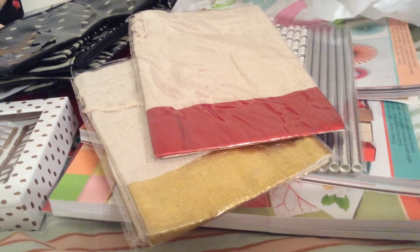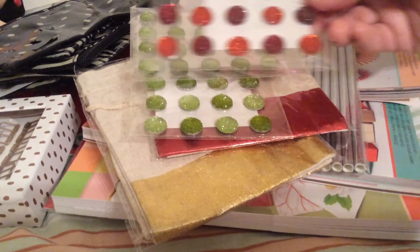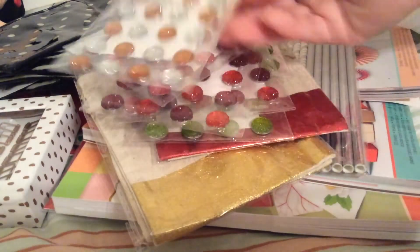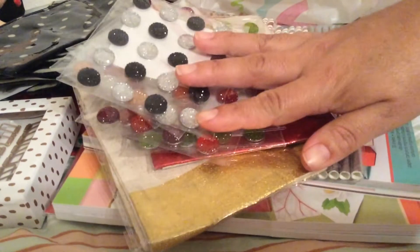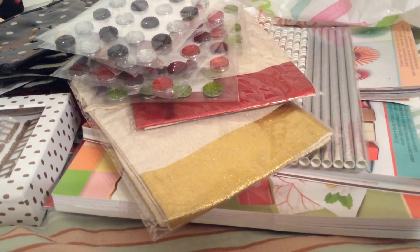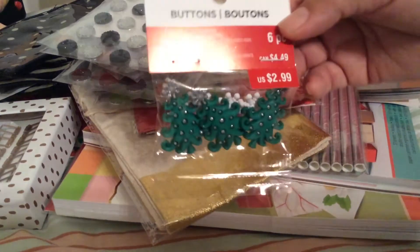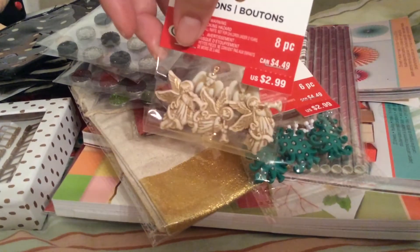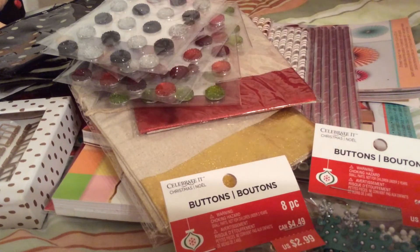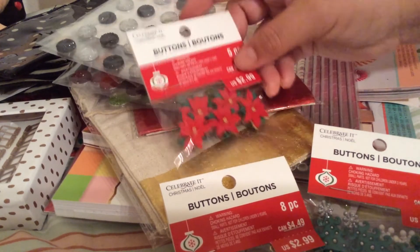I got all these embellishments because I need goodies for my swaps. I got two in green, two in red, one in orange, one in pink, gold and silver, black and silver — 50 cents each. The Christmas buttons from Recollections — or Celebrated — had 50% off, so I paid $1.50 for each. I got the trees, the angels, and the poinsettias — we call them 'Pascuas' in Spanish — $1.50 each.